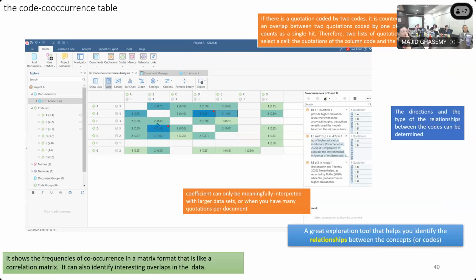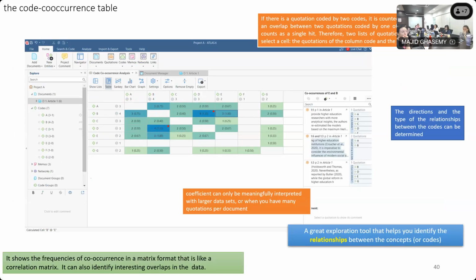Now look at here. This value of 4 indicates that there are 4 quotations coded with B and D, right? So this means that there is a relationship between these 2 codes in some ways, because we have 4 quotations coded with both of them.